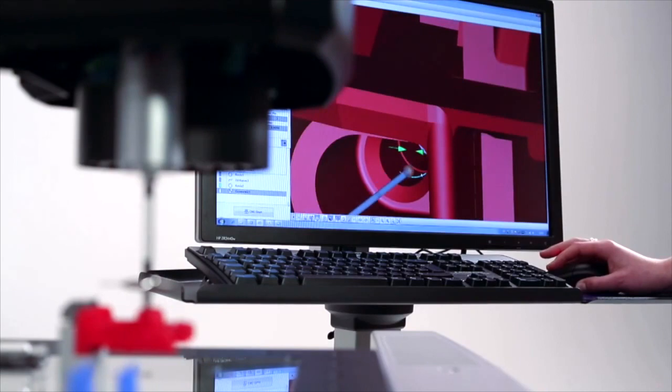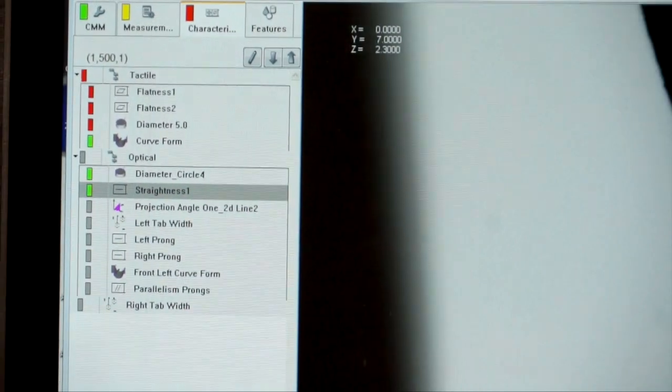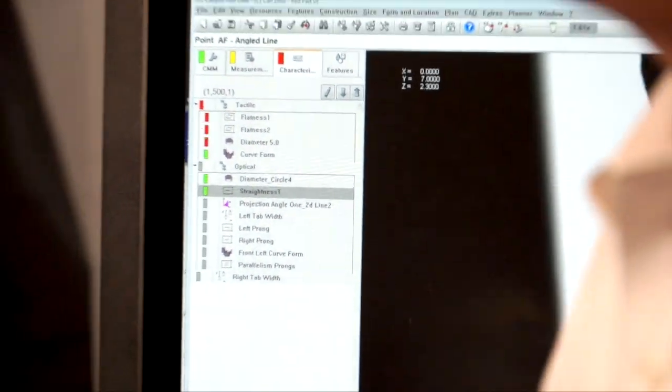Down the left side of the Calypso screen here, you can see a few of the measurements that I'm asking for, the characteristics that have fallen out of tolerance. This system is good to under a couple microns.